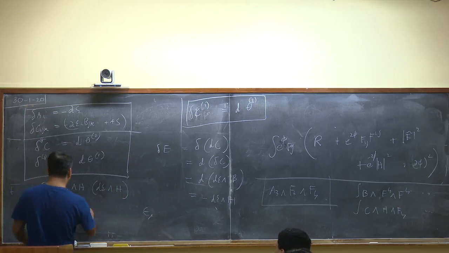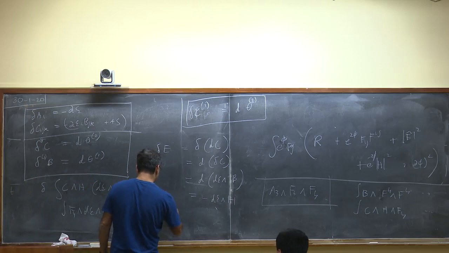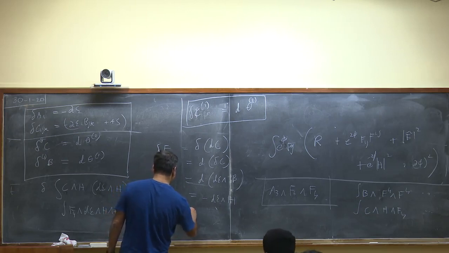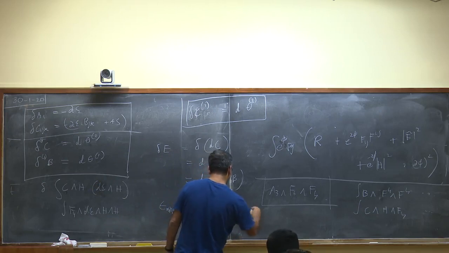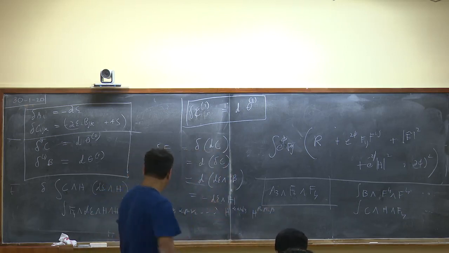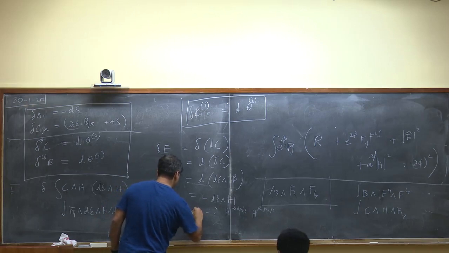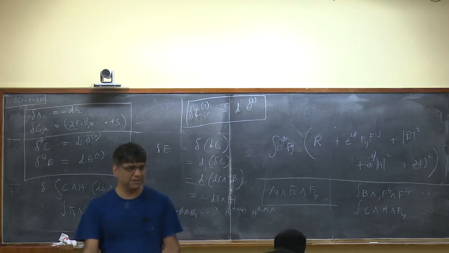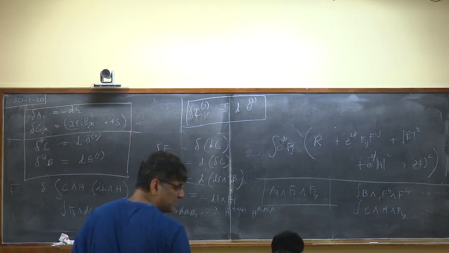You do this gauge transform, you get an F4 wedge, after some shuffling, d zeta wedge H. Now what is this? This includes an epsilon alpha beta gamma, alpha 1 beta 1 gamma 1, alpha 2 beta 2 gamma 2, and then the rest: H alpha 1 alpha 2 alpha 3, H beta 1 beta 2 beta 3. Now we do the change of variables, relabel alpha 1, alpha 2, alpha 3 with the betas. You pick up three signs, right? Because it's odd. So that gives zero.